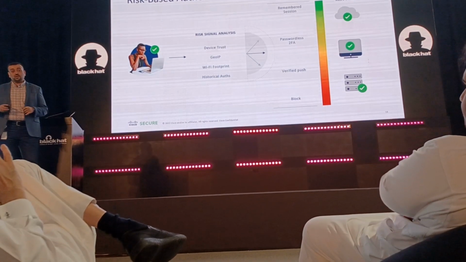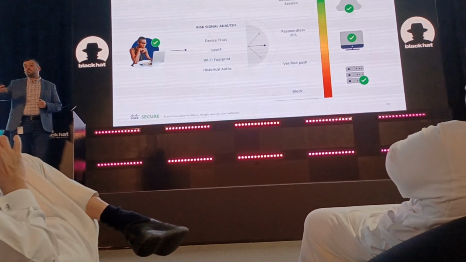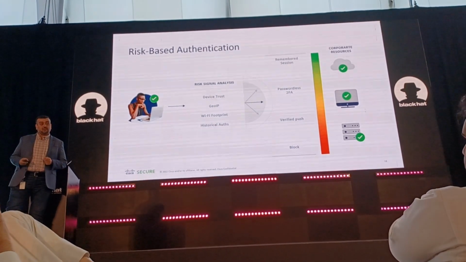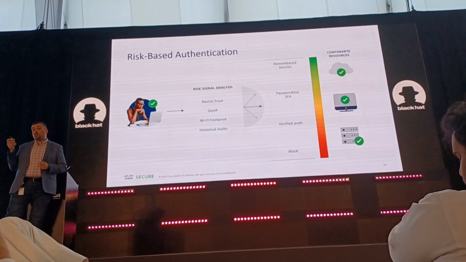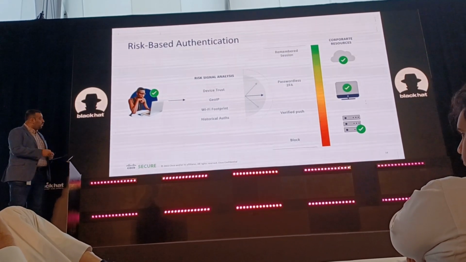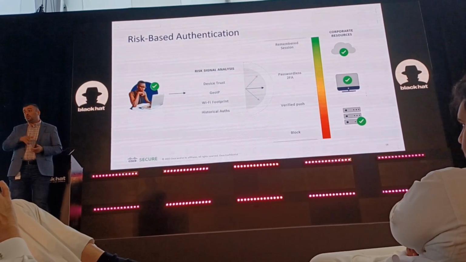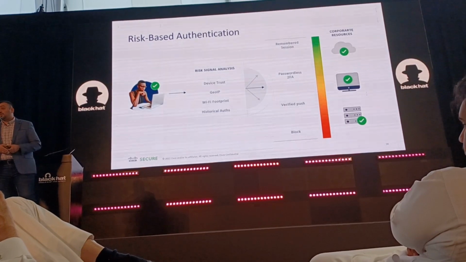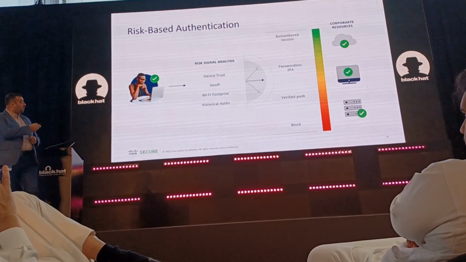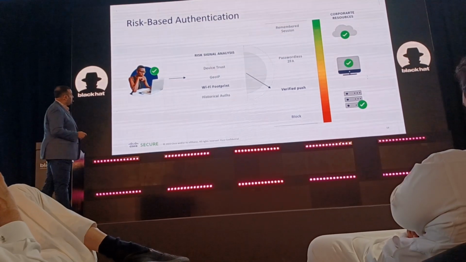The authentication experience is completely different. Today in Saudi Arabia, as a solution, we know for sure that this is your main behavior. If this behavior changes, then we will change the way you authenticate. Instead of a normal push or normal SMS, we will make it a verified push. Or we can block the access, or remember the session, or go to passwordless MFA authentication. This is something adaptive, based on the risk signal analysis. One of the examples is the Wi-Fi footprint.